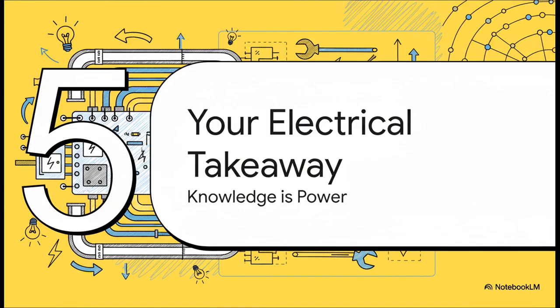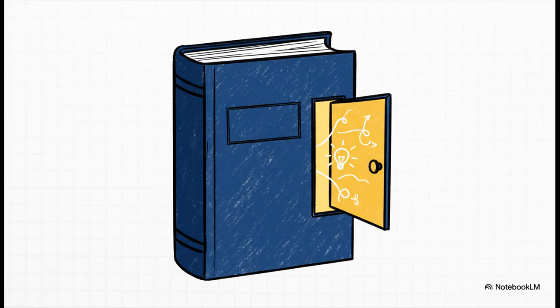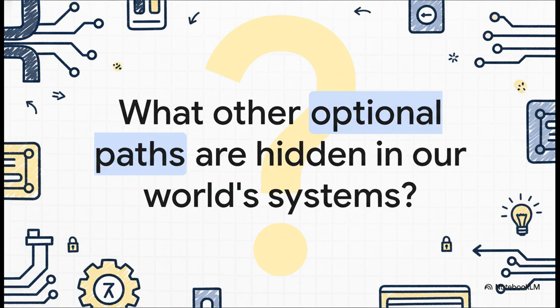So let's bring this all home. Let's distill this all down to the most important takeaway from our little deep dive into the code. The crucial takeaway is this: the rulebooks that govern our world often seem like solid, immovable walls, but sometimes, buried right within their own text, they have a door. The National Electrical Code, the absolute bedrock of electrical safety, proves that even the most rigid-seeming systems can have built-in options.